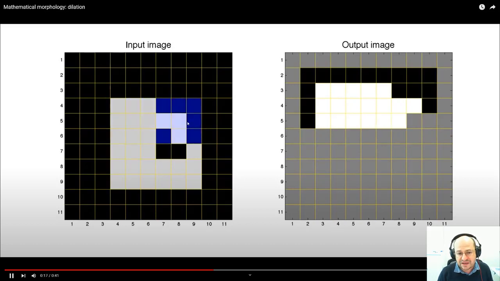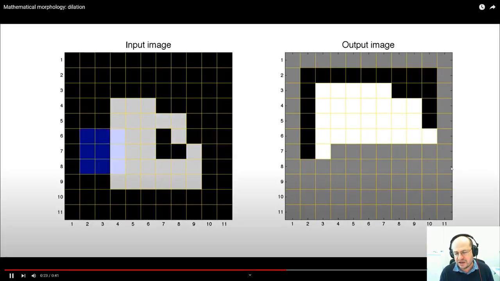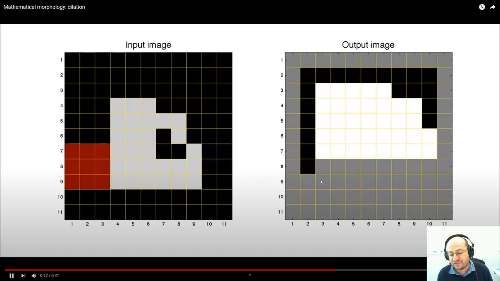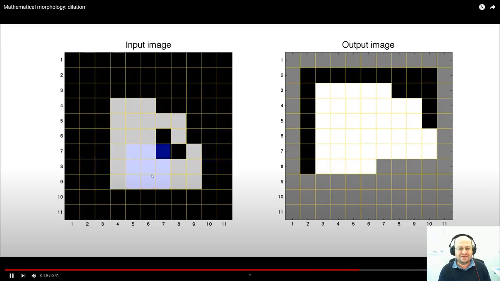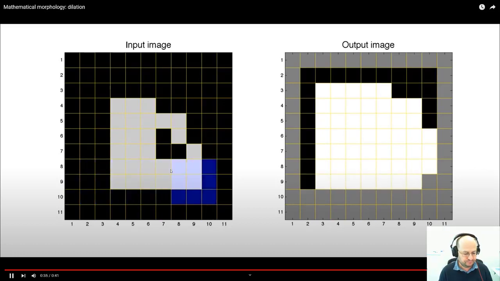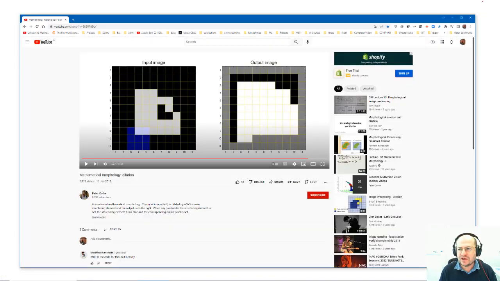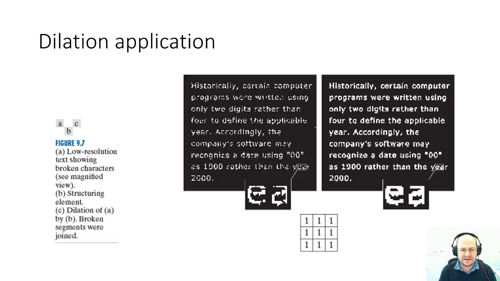Even if there is only a single pixel intersecting with the structuring element, I create the output. I put a foreground point at the center of the structuring element with respect to the output image. Okay, so these are the basic ideas.